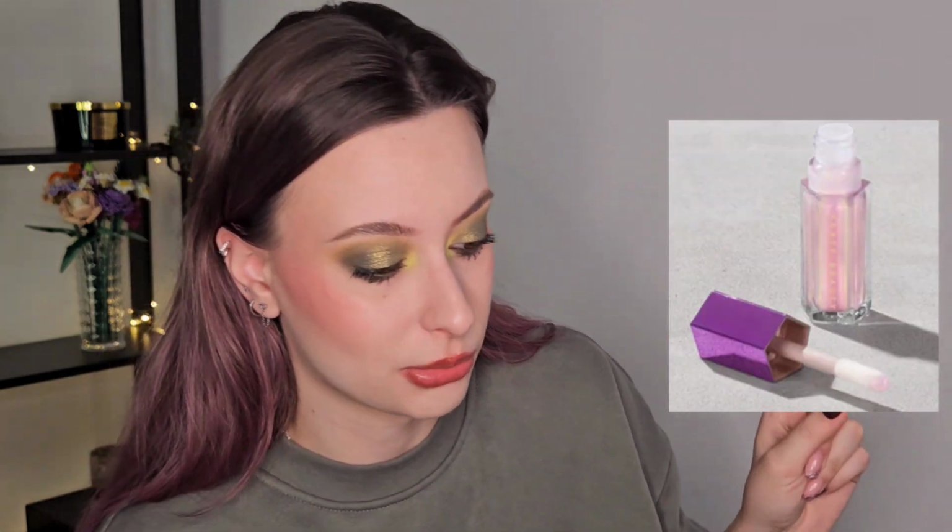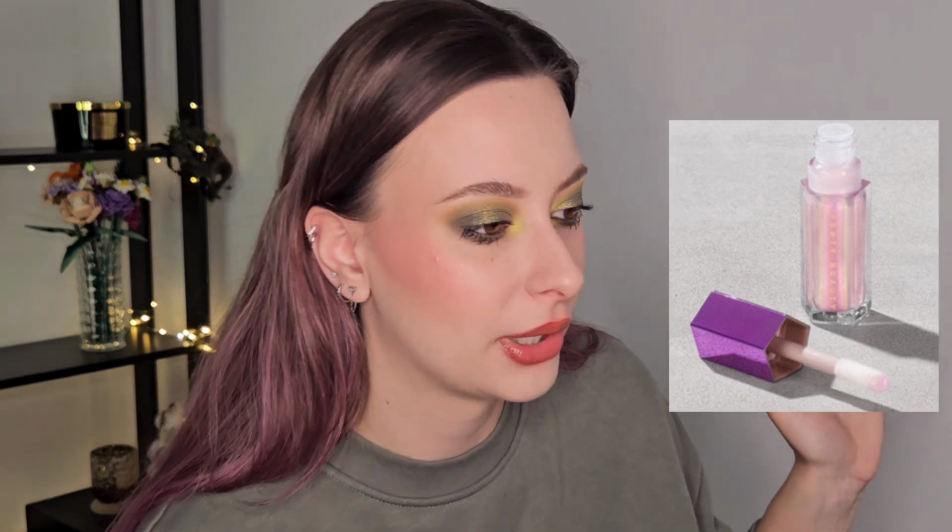Then I bought the Fenty gloss. I'm gonna put a picture in here as well because it is in my purse at work. So I don't have it right now, but it is a really nice gloss. It's not that holographic. In the tube you can see all the colors. On my lips it looks peachy, so depending on the color of your lips it will look a bit more red or a bit more peach or a bit more pink or something like that, but it's not a very holographic lip product in my opinion.